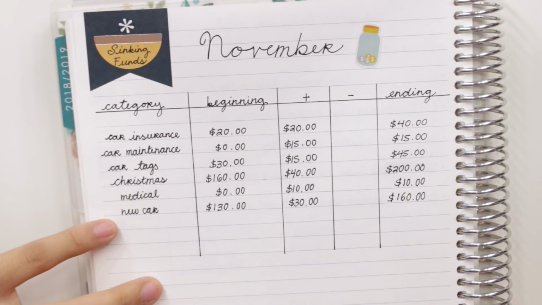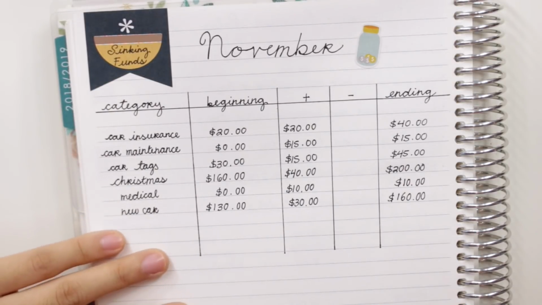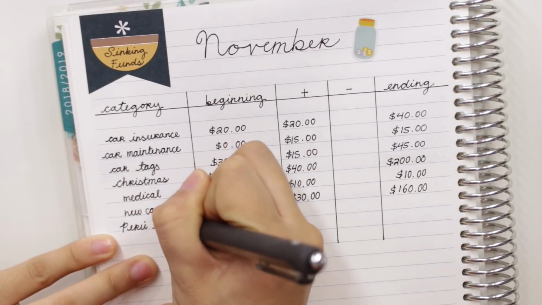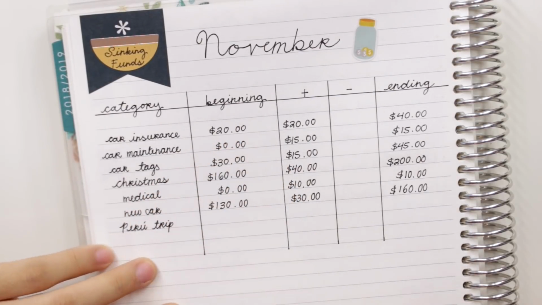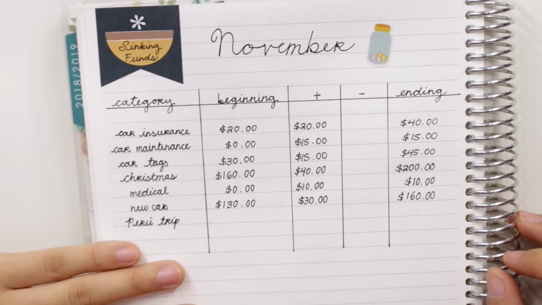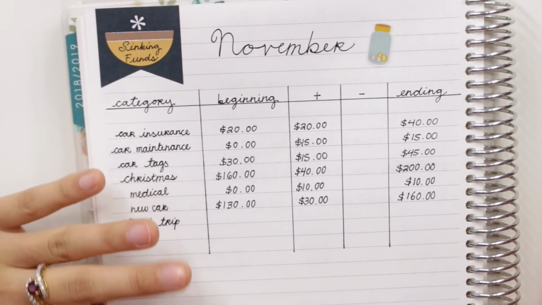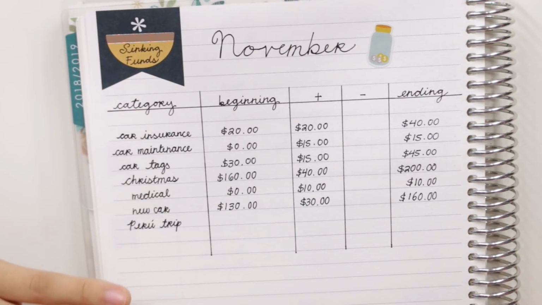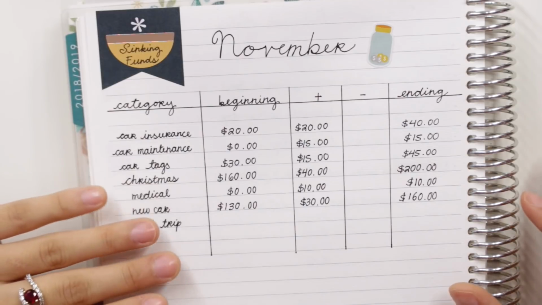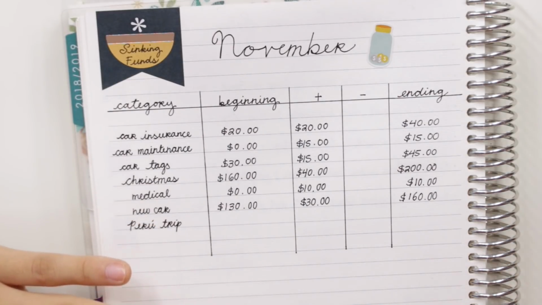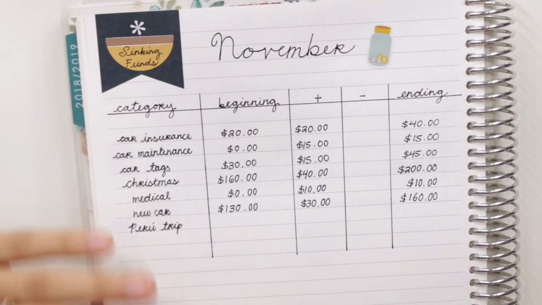And then last but not least, I have my Peru trip sinking fund. As you guys may or may not know, I will be going to Peru for Christmas and New Year, so I'm very, very happy about that. But with that, I do have to take into consideration that I have to buy presents for my family in Peru. If you guys don't know, most of my family is in Peru, so I'm super, super excited to see them all, but I definitely want to get presents for everyone.